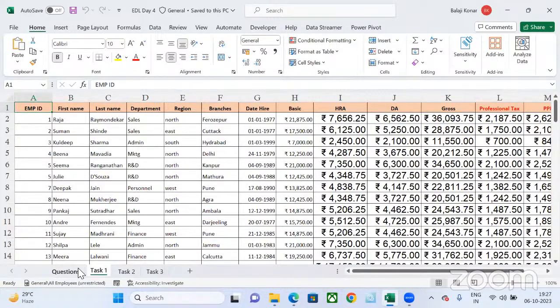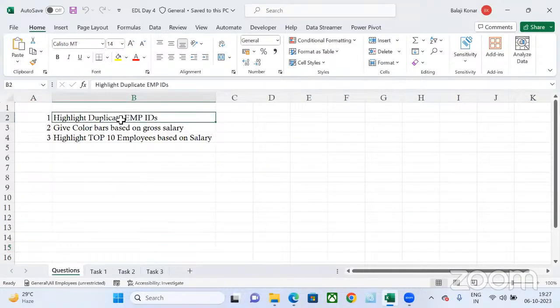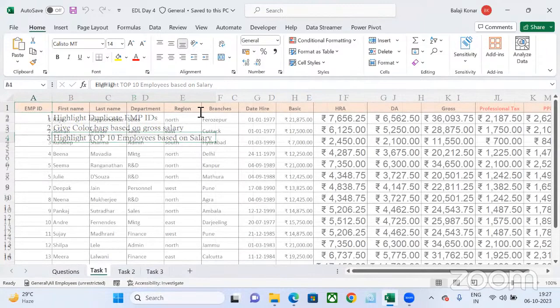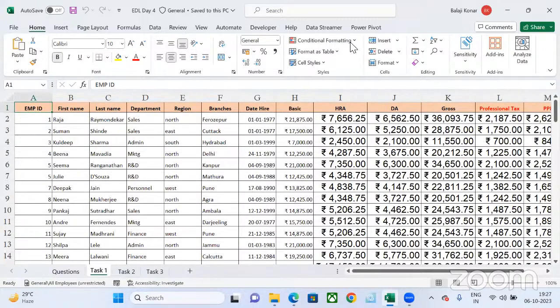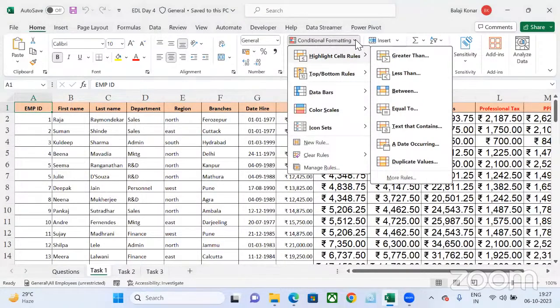Let's see what are the questions first. So it's asking us to highlight duplicate employee IDs. Give color bars based on gross salary. Highlight top 10 employees based on salary. Okay. In Excel, there is an option called conditional formatting. Can you see this particular one? It's called conditional formatting.